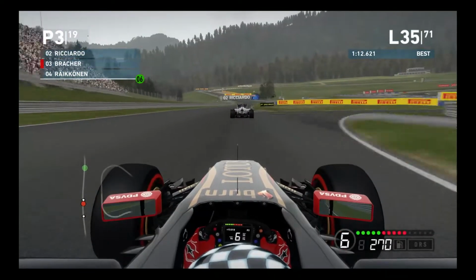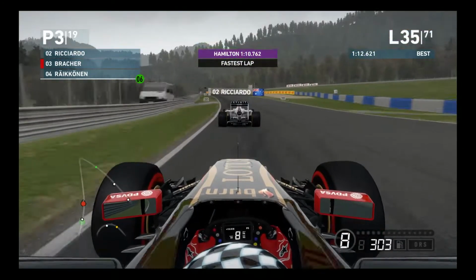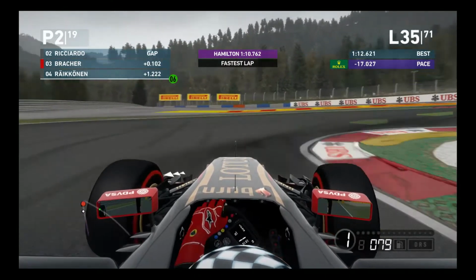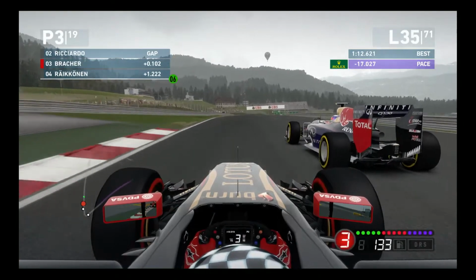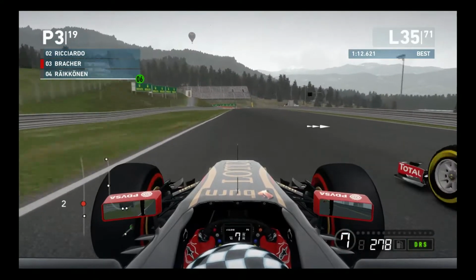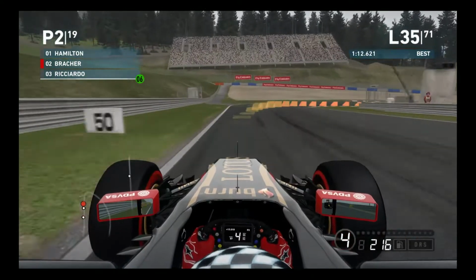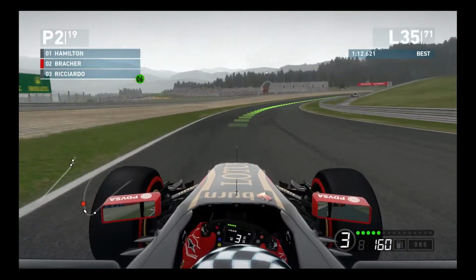Meanwhile, we have closed the gap on Ricciardo enough to have a look down the inside of him right here heading into the turn. We do mess up the braking just a little bit, running very wide indeed, and Ricciardo just dives back down the inside of us, reclaiming the spot. But we have the benefit of DRS here. We have the slipstream giving us enough raw power just to pull away from him here on the straight. And we are now into second position of the Austrian Grand Prix.